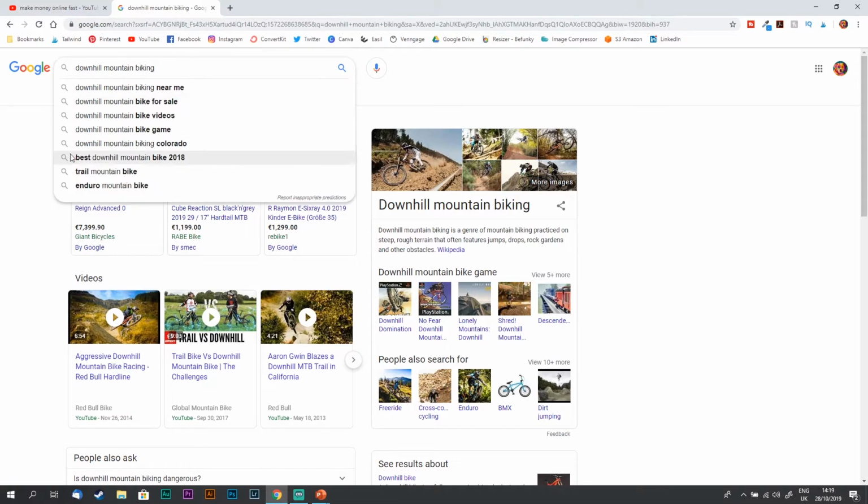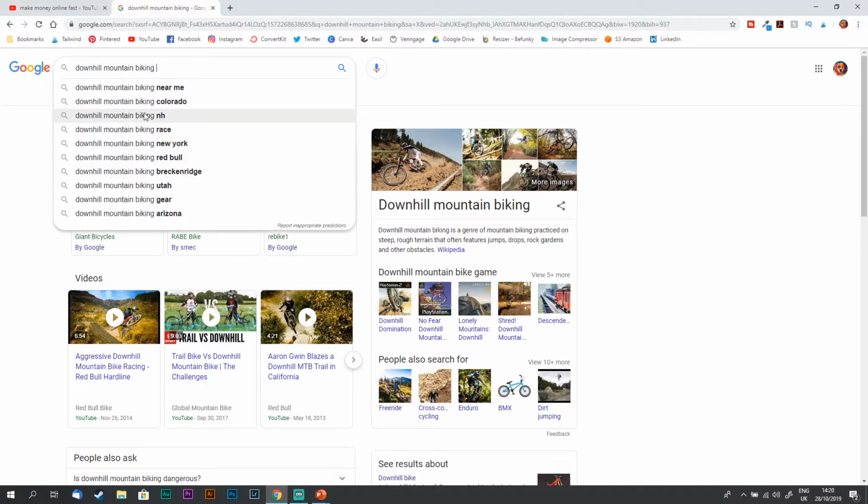And we can then look at the options here. Downhill mountain bike game. No, that's not the best, but let's go with downhill mountain biking gear. So same thing as just the mountain biking gear. We've got downhill mountain biking Arizona, New York, Colorado.